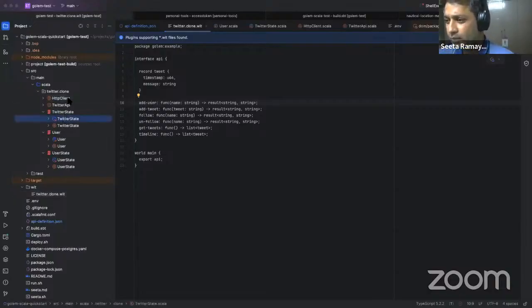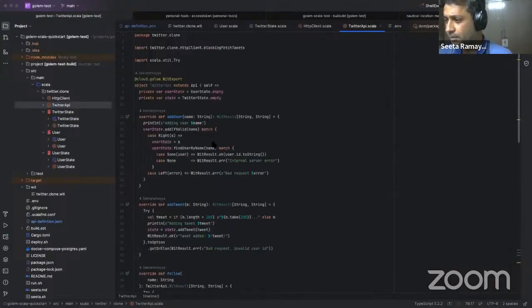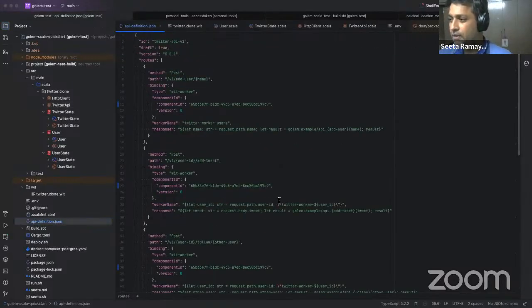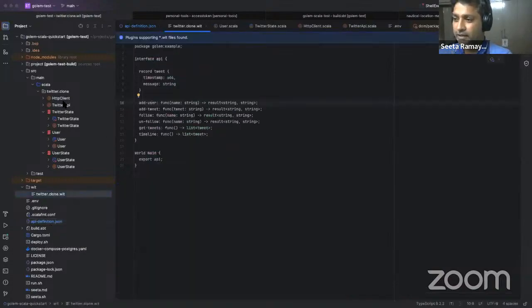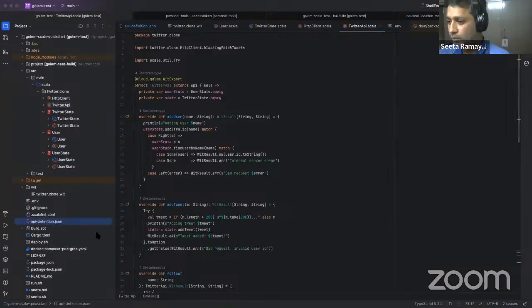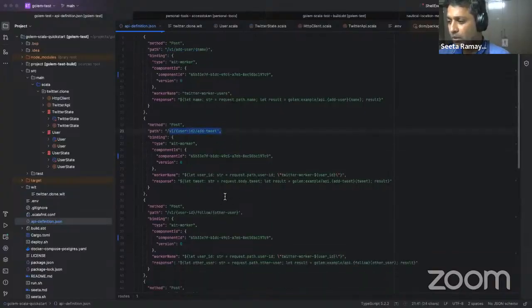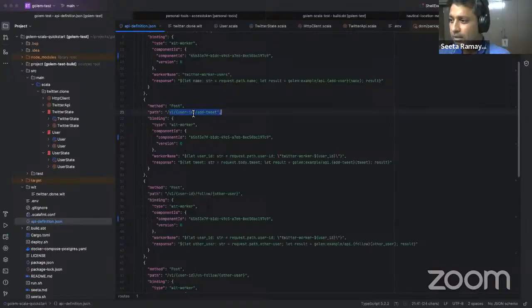And this is what the Twitter API looks like. Same thing, same implementation. Before this, I would like to show you the API definition. Whatever the width file has, and the generated file, is actually what we are implementing through the Twitter API, and for that one we made an API definition. This is the API gateway I was talking about, and it has all the endpoints like add user and add tweet for a particular user.